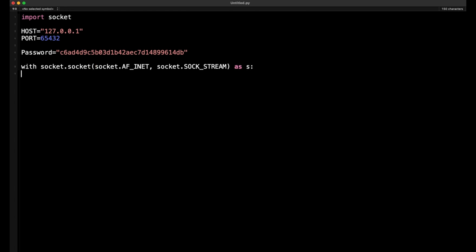So it's s, and then we bind the host and port. This is a tuple, right? So you need two brackets, host, port, and we're gonna listen for any connection. Then if somebody connects, we have the connection and the address, using accept.